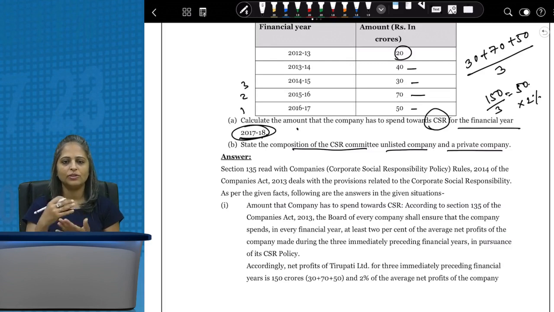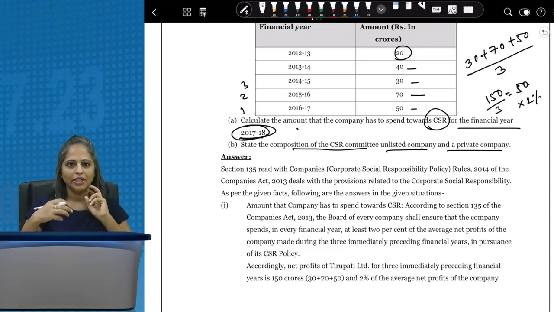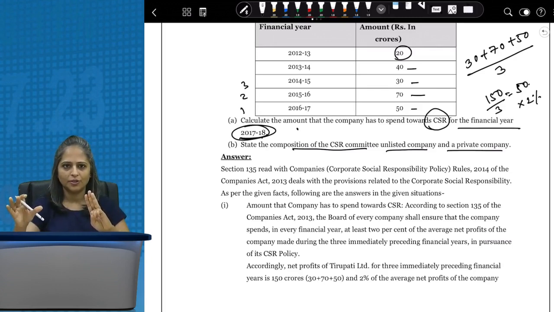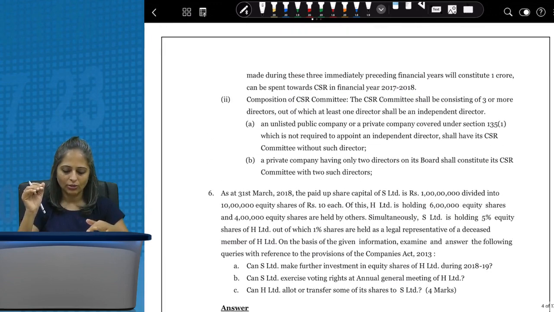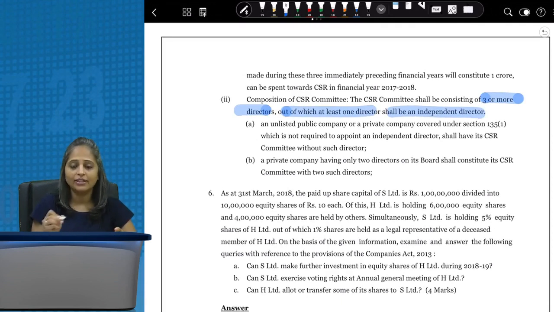So it will suggest different activities where the companies can invest and basically guide the company pertaining to the CSR objectives of the company. Now, if you are a company, how is the CSR committee to be formed? You will need to have at least 3 directors to form a part of the CSR committee, out of which one will be an independent director. So, the Act says that you need to have at least 3 or more directors, out of which at least one director shall be an independent director.